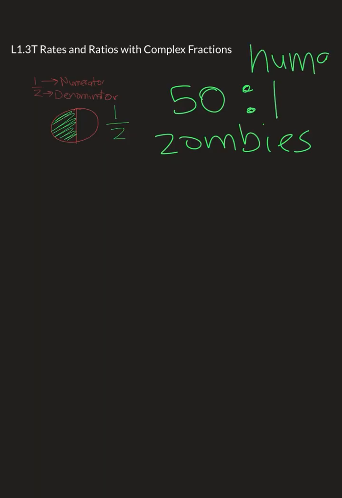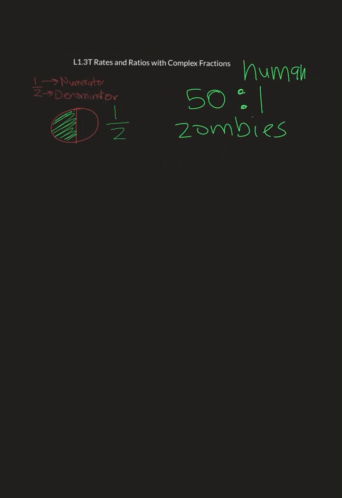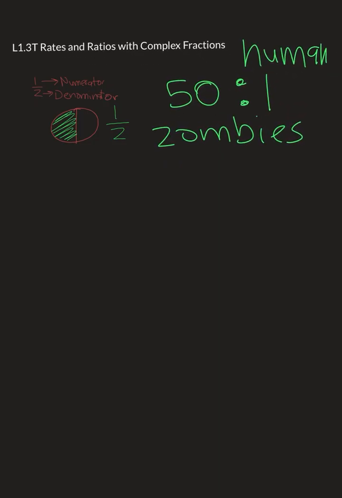You're probably going, well, Mr. Burns, what is the unit of measurement in this case? Well, the unit of measurement is humans. Zombies are humans, and humans are humans. So that would be an example of a ratio. They have the same unit, human beings, just that zombies are infected with some sort of funky something. Anyways, same unit.